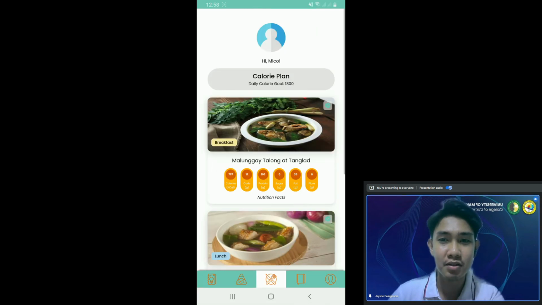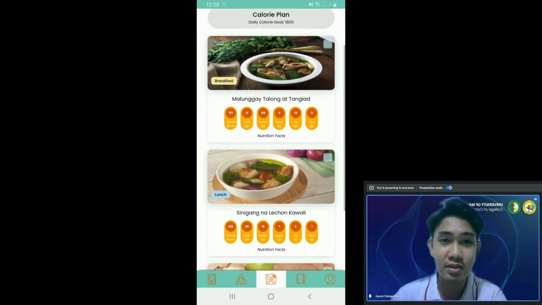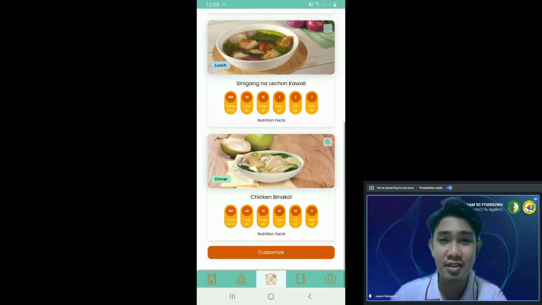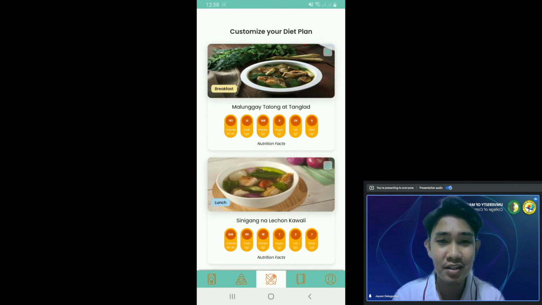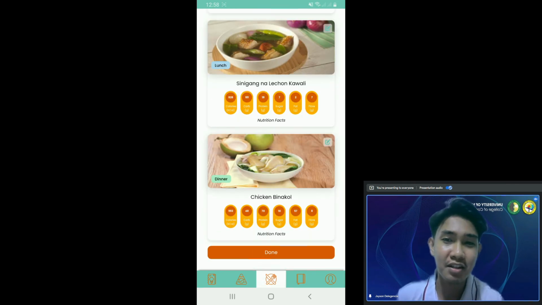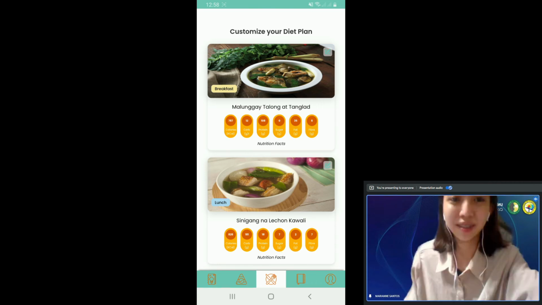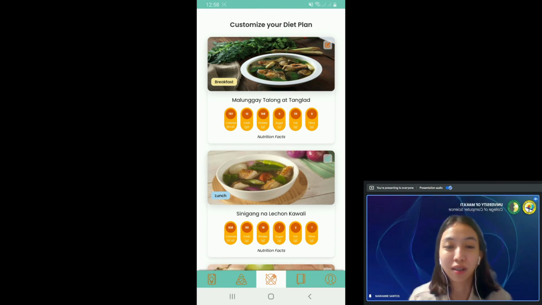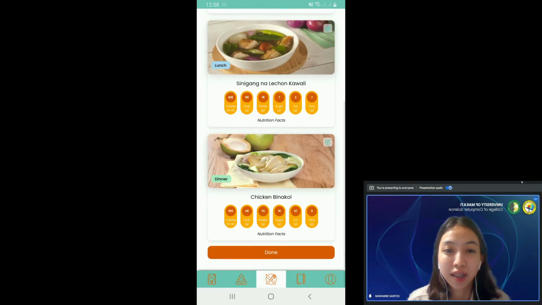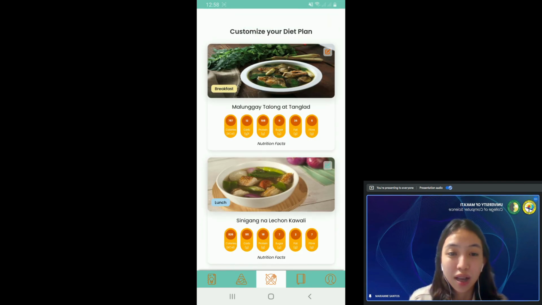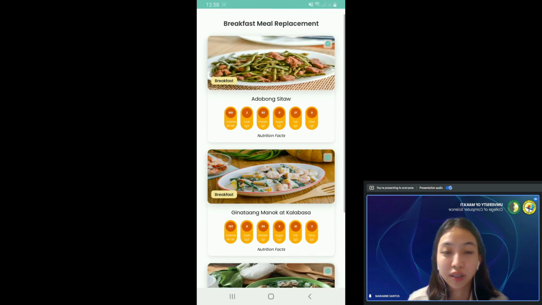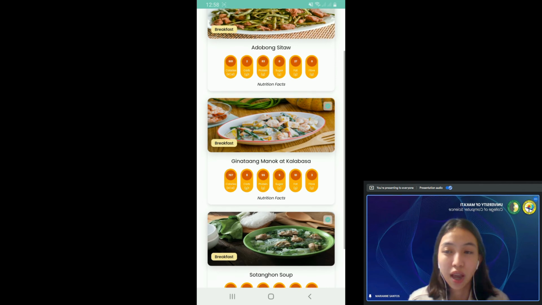The main page of the application shows the food recommendation based on the age, gender, and physical lifestyle you entered upon creating your account. These recommendations are made and approved by the dietitians and the nutritionists. Next is the dietary plan customization feature. This allows the user to change the meal if he or she doesn't want the food.